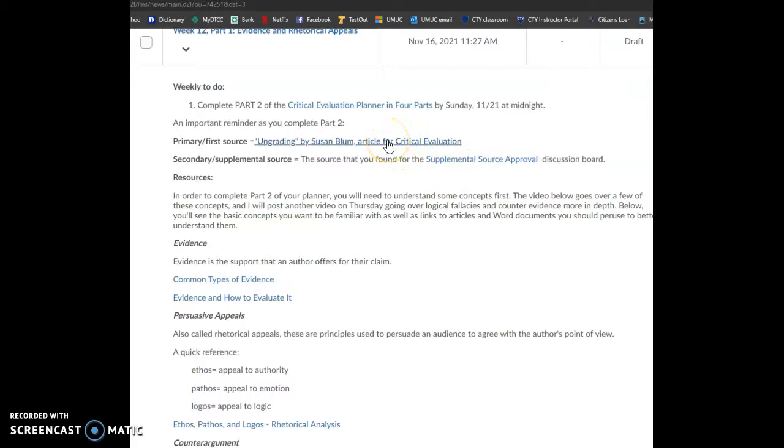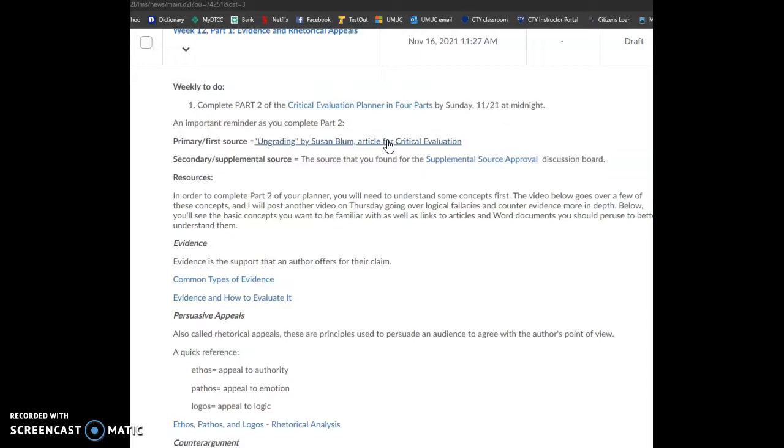So with our ungrading article, we've talked a little bit about how the main claim of the article is that grades in higher education are not beneficial and should be either minimized or eliminated. That's the basic gist. You'll notice that that might not be the exact wording I've used before. That's because everyone can put that idea differently. When you put the main idea into your own words, you can say it in different ways as long as it covers that basic idea that this author believes grades are not helpful or useful or beneficial in higher education, and she thinks that they should be eliminated or minimized or not focused on as much, however you want to say that. That's our main claim.